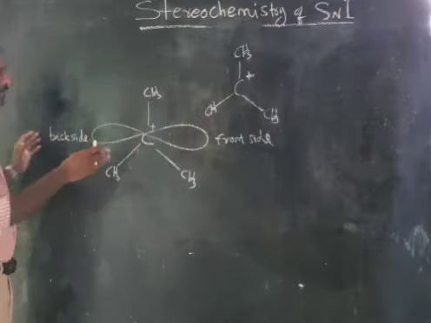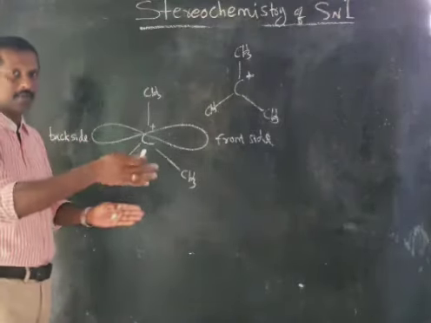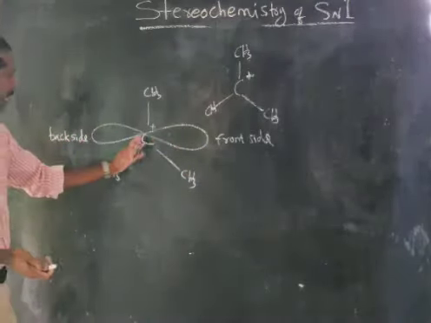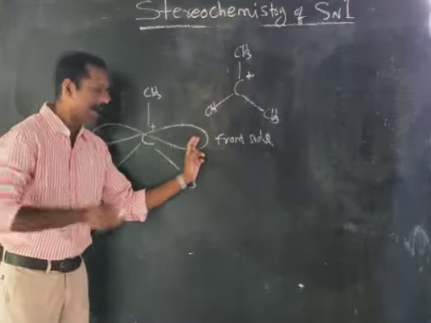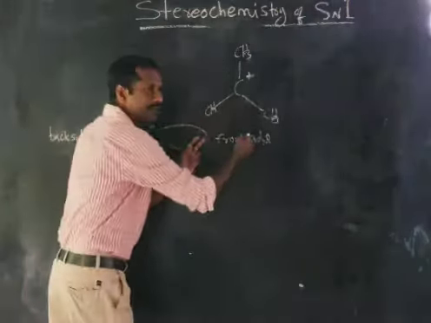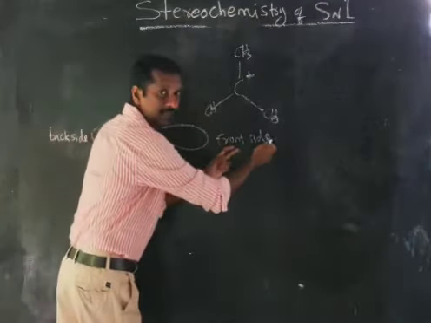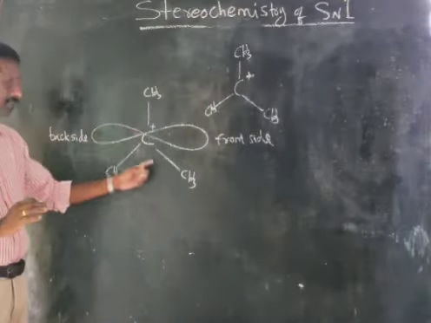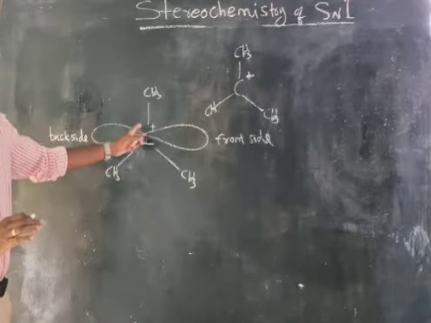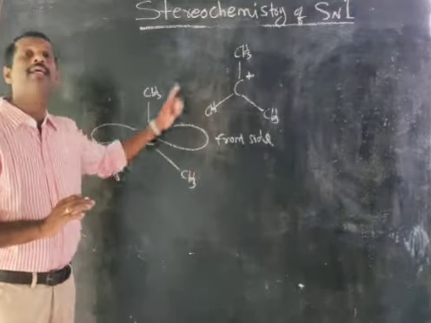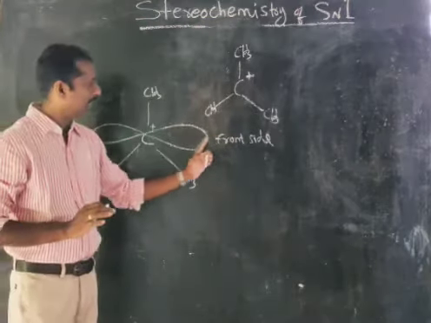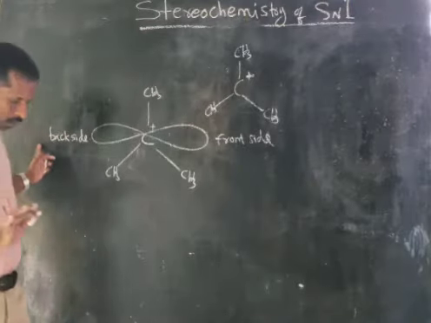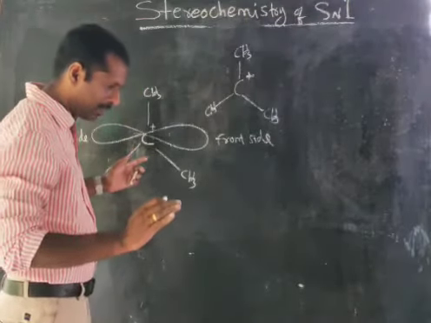Why am I explaining all these things? In the next step, we are explaining on the basis of front side and back side. That is important. The side to which the leaving group, the halide, is attached is taken as the front side, and the opposite side is taken as the back side. So this is the structure of the carbocation: it is in an sp2 hybridized state, it has a planar structure, and this side is the front side and the opposite side is the back side.